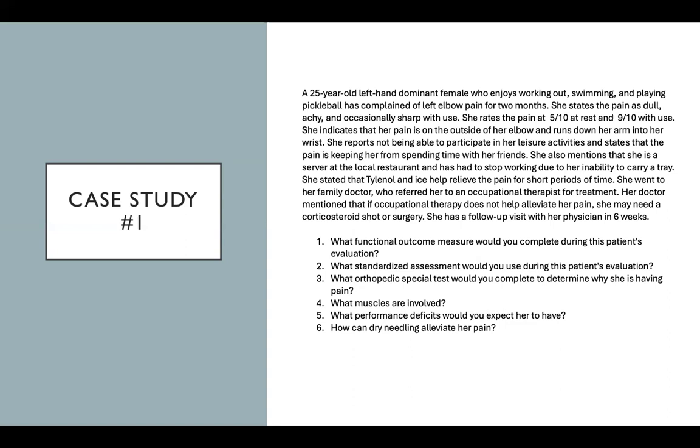How can dry needling alleviate her pain? As seen in the demonstration, you would target trigger points or tight muscles to increase blood flow to this area, as well as cause lesions into the muscle. When you target a trigger point, it allows for the muscle to contract and relax and allows for the muscle to reset.